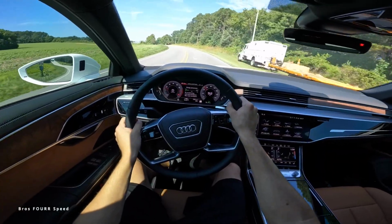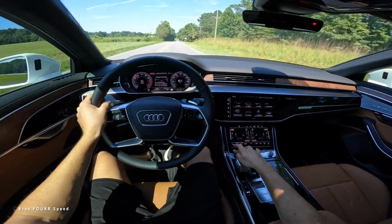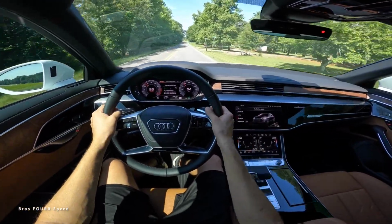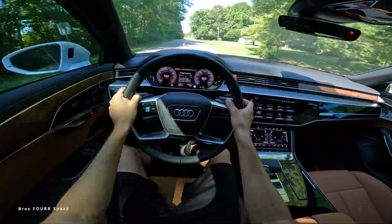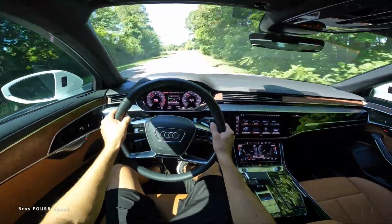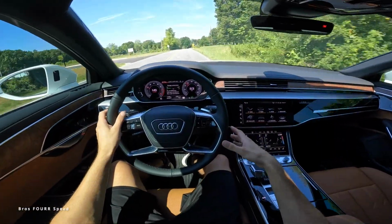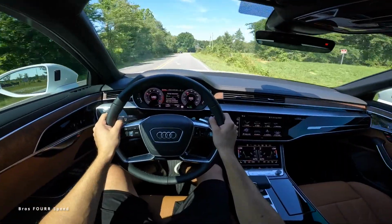When you're taking a turn, giving it some gas, I mean, it's got enough power. Let's toggle it up a little bit into dynamic mode. Go into manual. I mean, it's healthy, you know, it'll get you up on the highway, things like that, passing traffic. I wouldn't say you're gonna buy an A8 to be any type of sporty car. You want the S8 if you're gonna want something that's a little bit more performance focused.